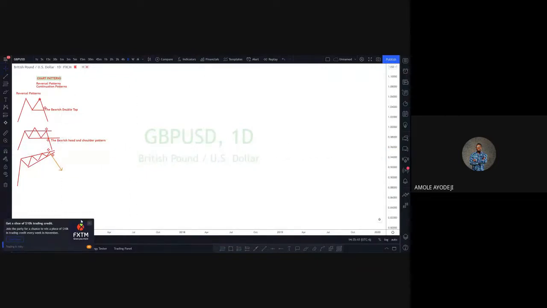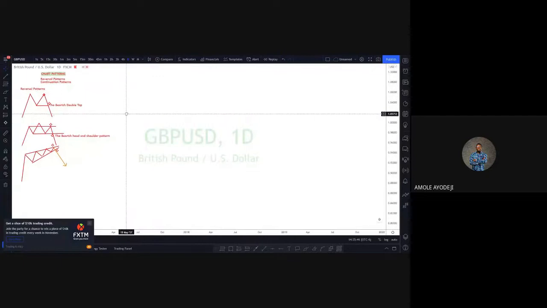So I'm trying to make you not abuse your mind when it comes to chart patterns. It will help if you have a good understanding of chart patterns. It will help you see the manipulations happening in the market and how to play safe and ride with the main trend. But if you don't understand this, you may fall victim to the manipulations. Do we understand?